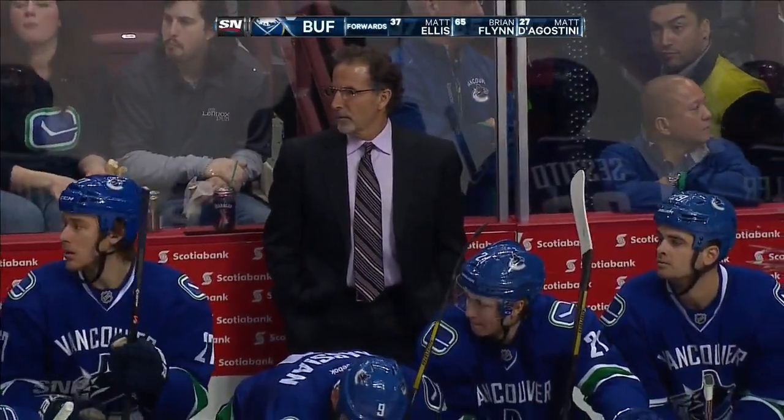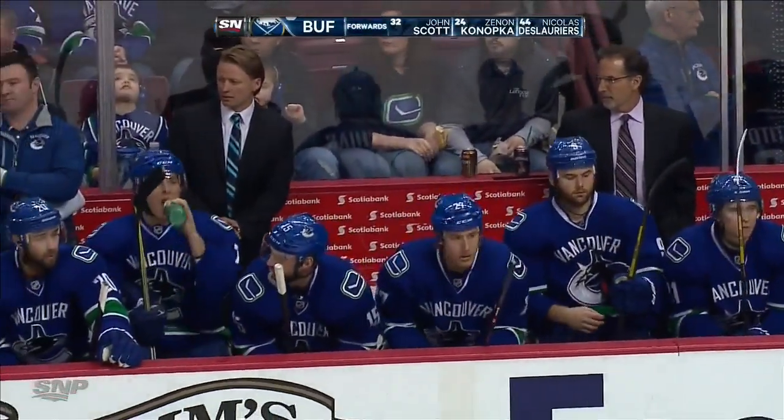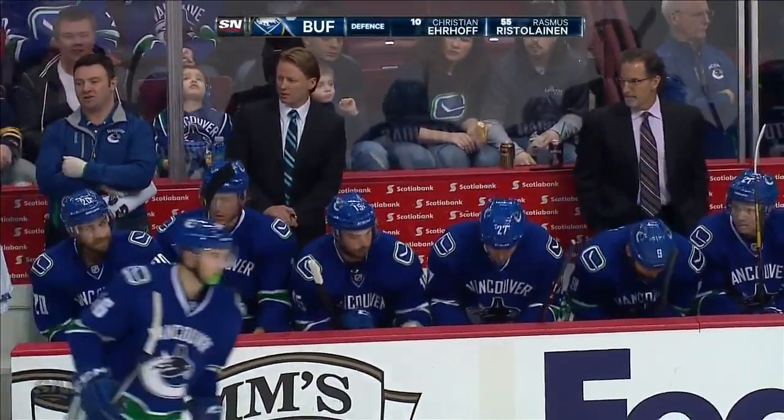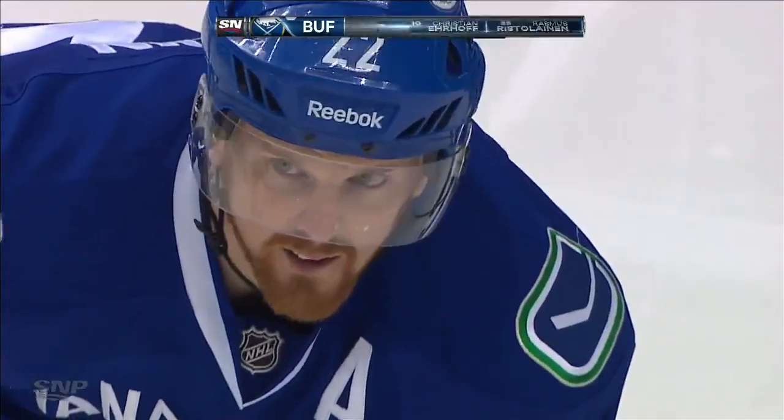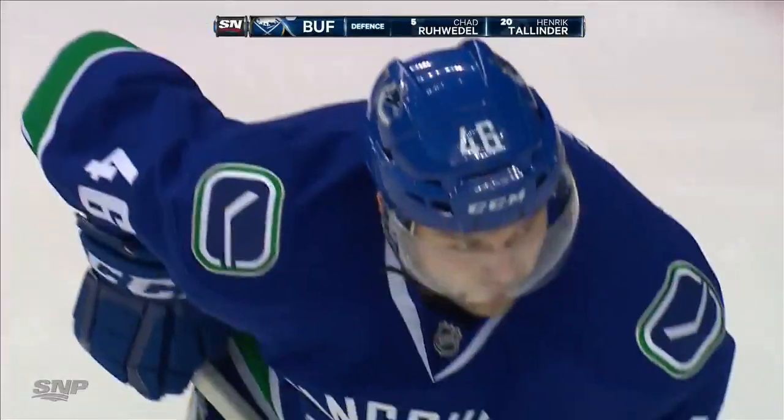John Tortorella looks on as his team gets the icing — 37 seconds into this one. The Sedin line has to stay on, although Yannick Hansen was able to make the change early. They're sending Jensen back out now to replace Yannick Hansen. Good thought though — they tried. This slows it down, you get a little rest.